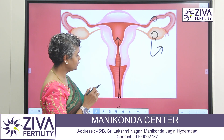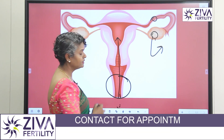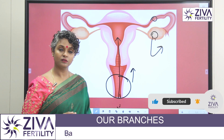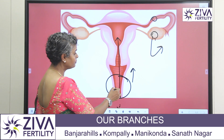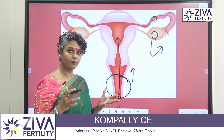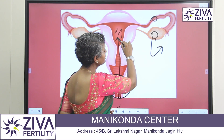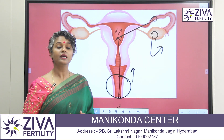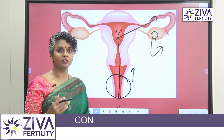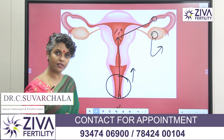When trying on your own during ovulation induction or natural intercourse, the sperms are deposited in the vagina and cervix and swim from there. But in IUI, we place only the good sperms — all dead sperms and debris from the seminal plasma have been removed — directly inside the uterus. So the distance between the sperms and the egg is reduced, making it easier for the sperms to swim towards the egg and fertilize it. Because they are of the highest potential, they have the highest chance of fertilizing an egg.